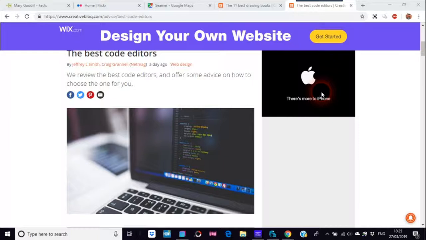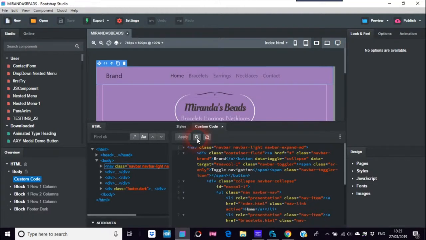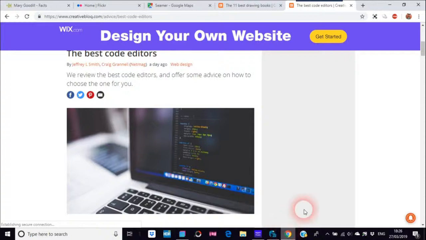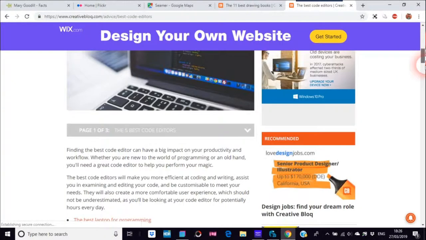But anyway, in today's email that I got, it's about the best code editors. For you people who are usually using Bootstrap Studio, Bootstrap Studio goes so far, but sometimes you just want something you can practice your skills on, and it's quite difficult to do that when you're using Bootstrap Studio. So a code editor or an HTML editor would solve this. Here they've got the best code editors, and of course this type of thing is subjective. If you're not used to these things, it can seem quite daunting.